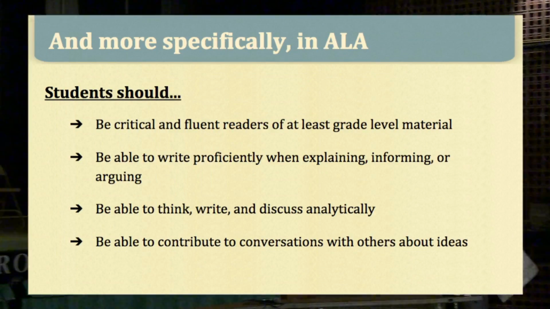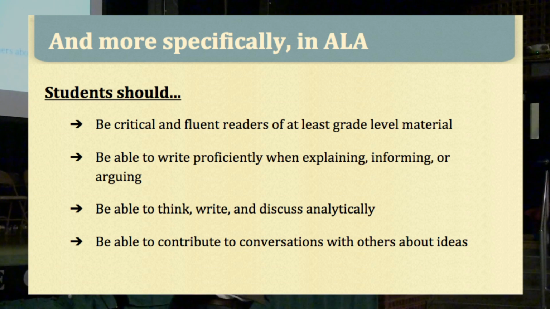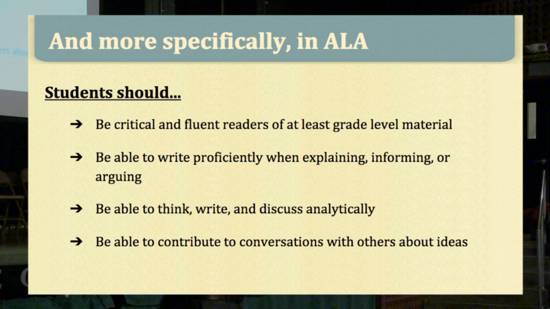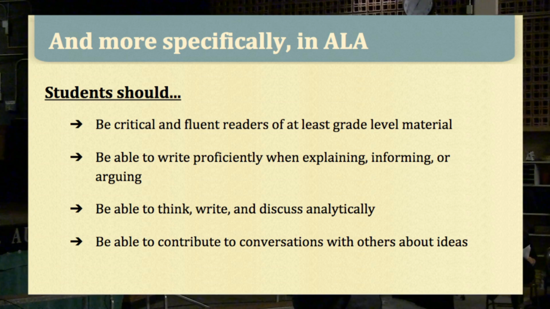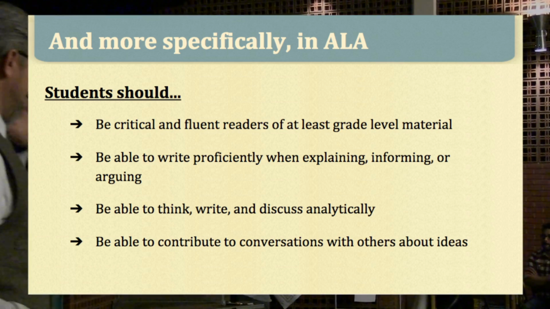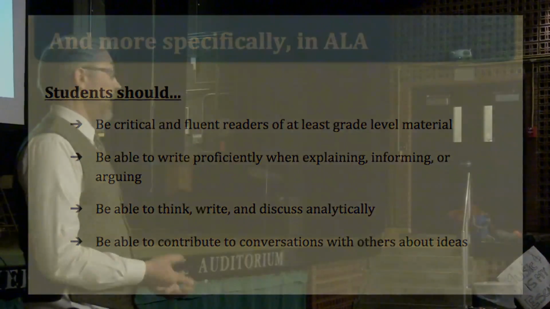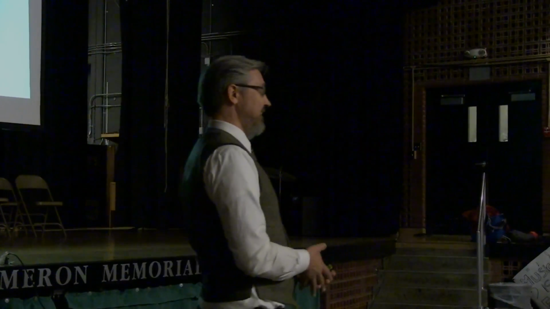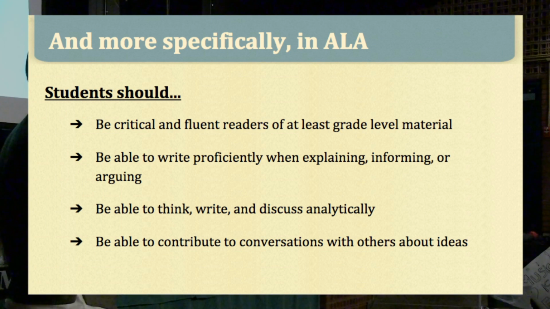Now, specifically in LA, what do we need? Coming into high school to be in an advanced class, you need to be able to read. You need to be able to read independently. You need to be able to be handed a novel that you may not like, that may be really boring and written by an old white guy who died 100 years ago. And you need to be able to be handed that and told, okay, read 100 pages by Friday, and you need to be able to do it. That's one of the things that's going to be expected. And if the kid can't do that, they're going to have trouble. So they have to have those skills in place.